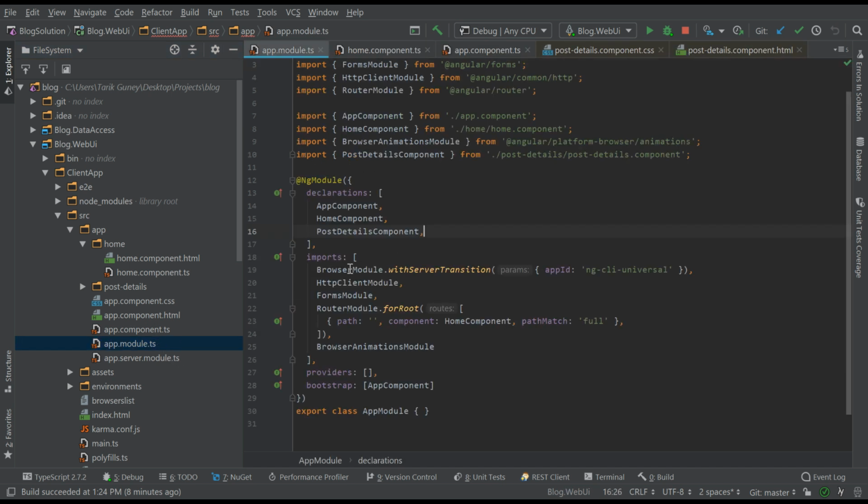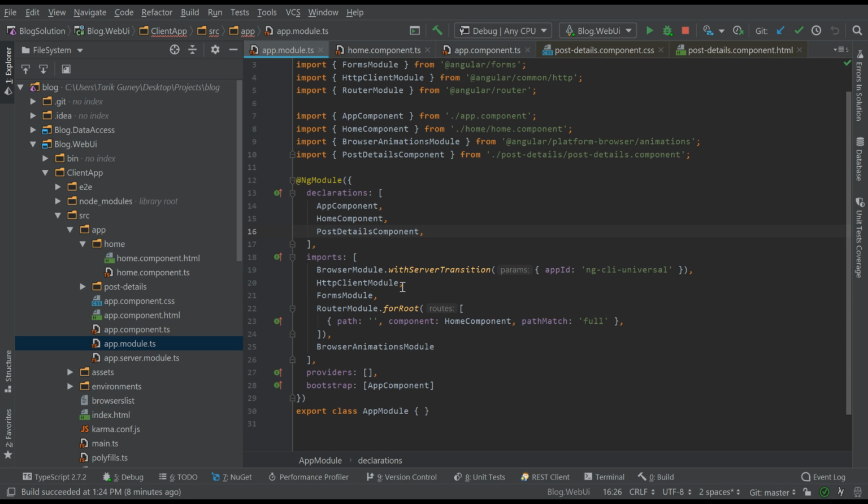So the way you work with Angular is that, here's a trick for you guys. If you work with, let's say, Angular material, there are so many modules that you need to import. For each piece, you need to import, let's say, button module, you need to import drop-down module, and all that stuff.